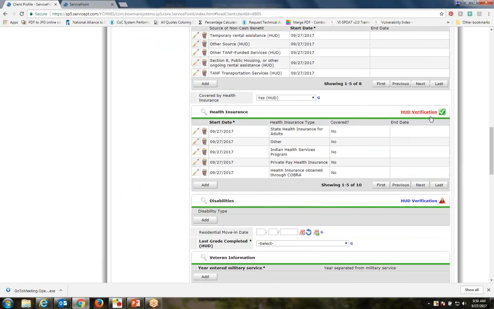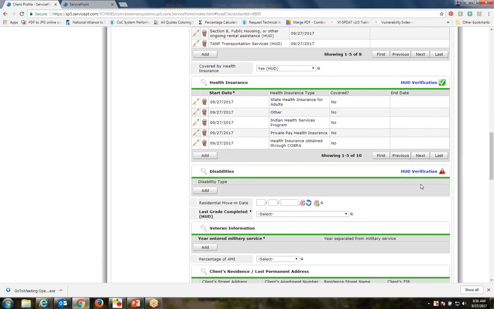Save and exit. You get your green check mark, you're good. Disabilities. Now, disabilities isn't necessarily required in the manual that I read this morning for SSVF, but I know when we set up Bill's programs, we talked a long time about entering that information, because then I can pull it when we run local reporting on what the disabilities are that we're seeing in our population that's going through the program.